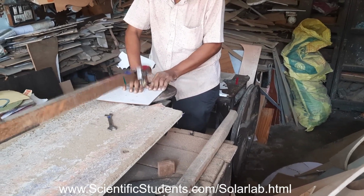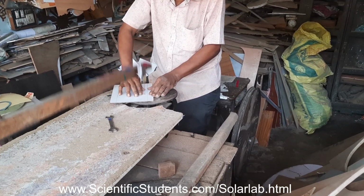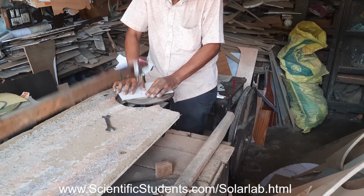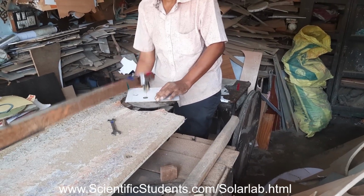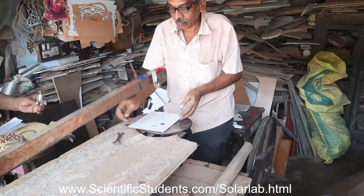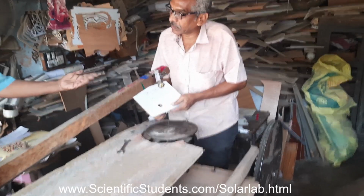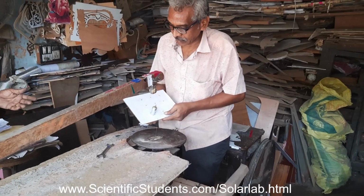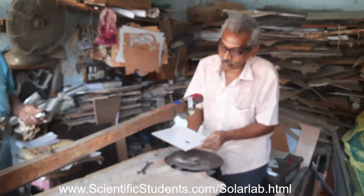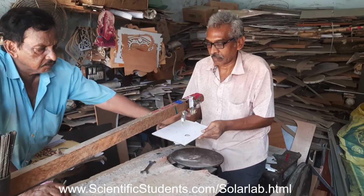The blade is vibrating up and down, oscillating, so whatever diameter we want, that much portion is cut. Now they will open the blade again and insert it into the other hole. You see, they are testing how nicely it is going. Wonderful, excellent. They made a very excellent hole. See, this is called Skill India.